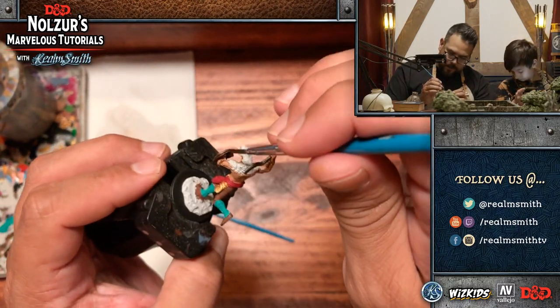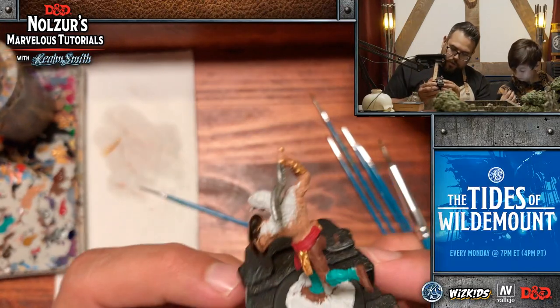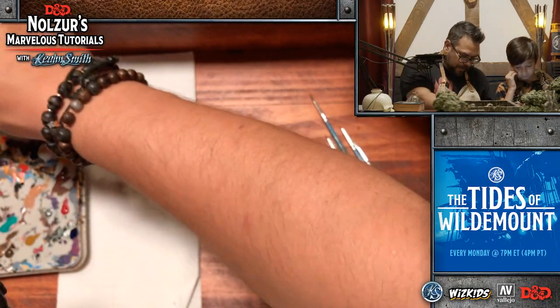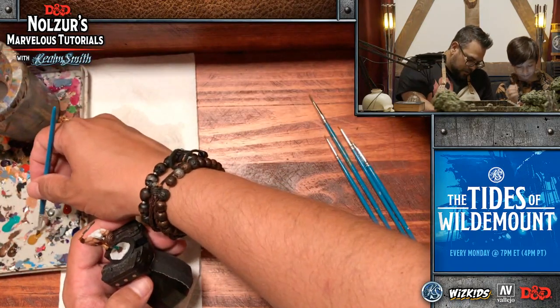All right. I think there. Now I'm just going to do heavy blue for the scales, and that is going to be base coated at that point. Well, other than the leather brown, let's do the leather brown for the base first.